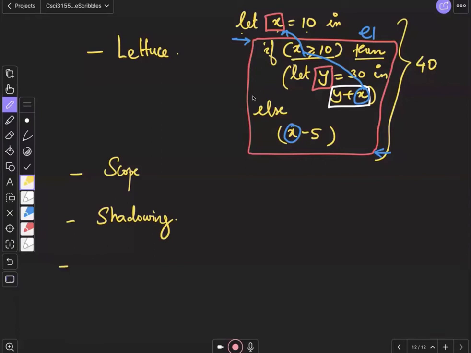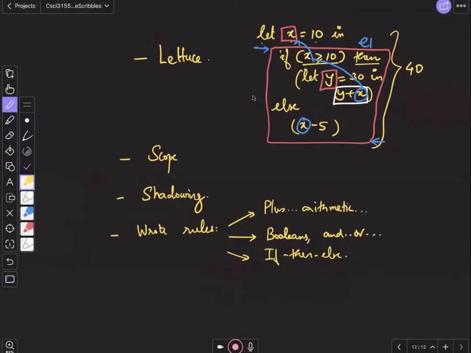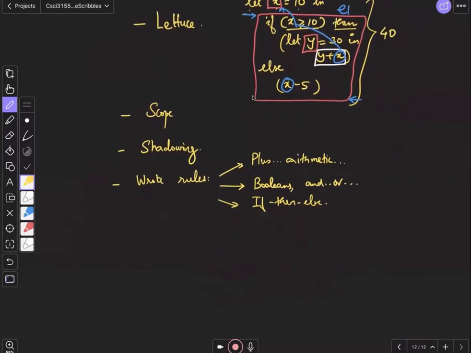We also wrote down some semantic rules. We already looked at rules for plus and all of arithmetic in a very previous lecture, I mean, like 2 weeks ago, we started looking at that. We looked at Booleans, especially and, or, all of that last time. Hopefully you saw the semantics for if then else in your recitation. Or it's there in the notebook as well, which you're supposed to read. So hopefully you've seen some of the semantics in your notebook, if not your recitation.